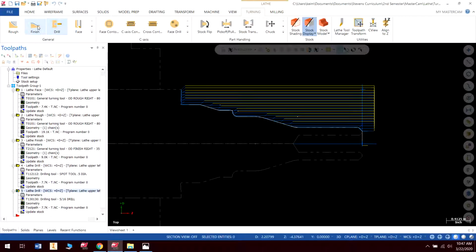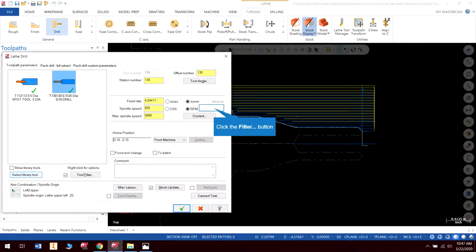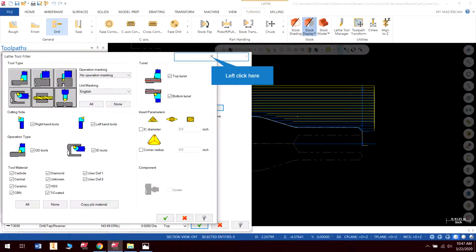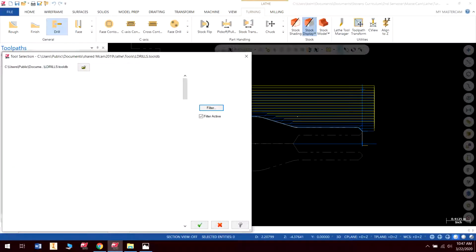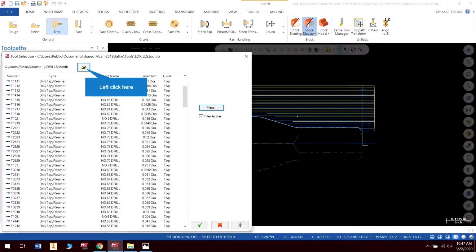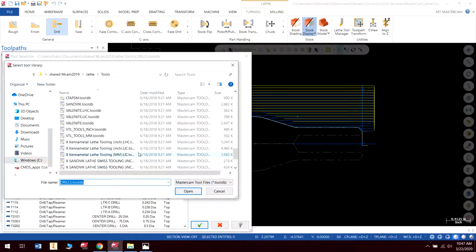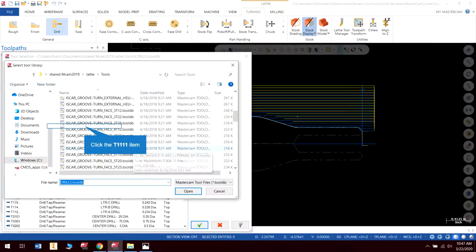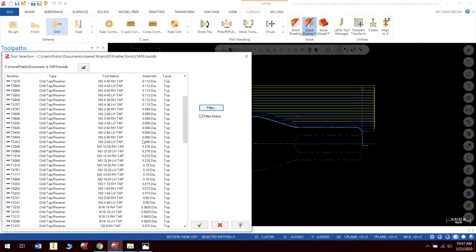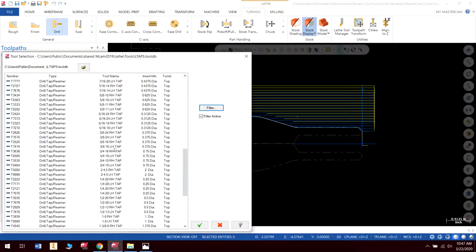And last but not least, or second to last, I guess, we need to do another drill. And we need to go and get our tap. Oops, I'm going to need to change my library for this, I believe. I don't think there's any taps in here. No, there's not. So we're going to need to go into our library and find some taps. So there's lathe taps. And let's take a look. We need a 3/8-16 right-handed tap. That's what we want.